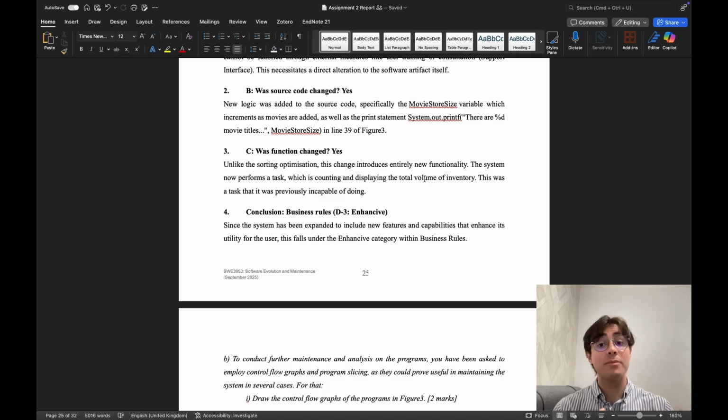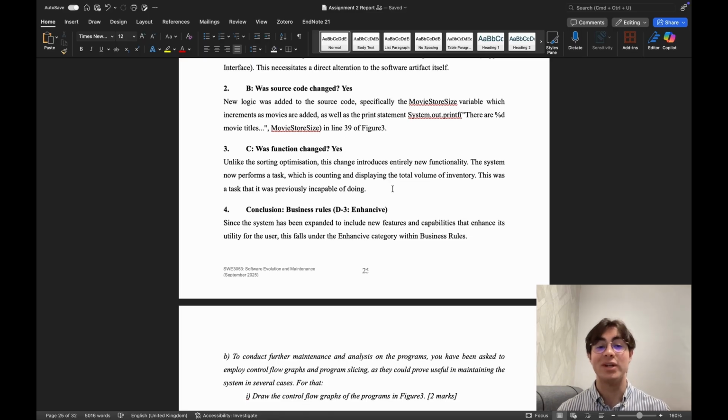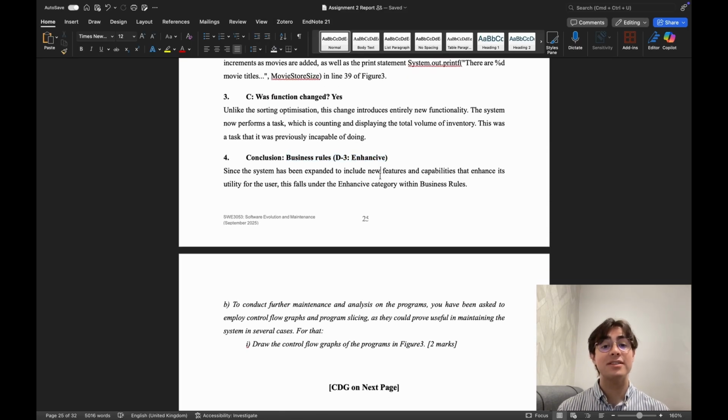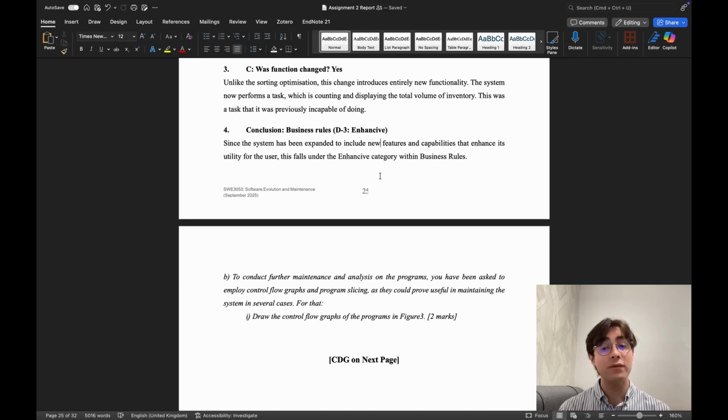The system now performs a task, which is counting and displaying total volume. So this is also a feature that the system was previously incapable of doing. And in conclusion, this falls under Business Rules D3, Enhanced Maintenance, because the system has been expanded with new features to enhance its utility for the user.